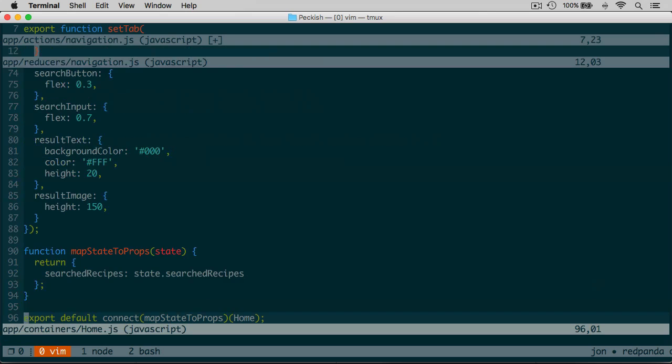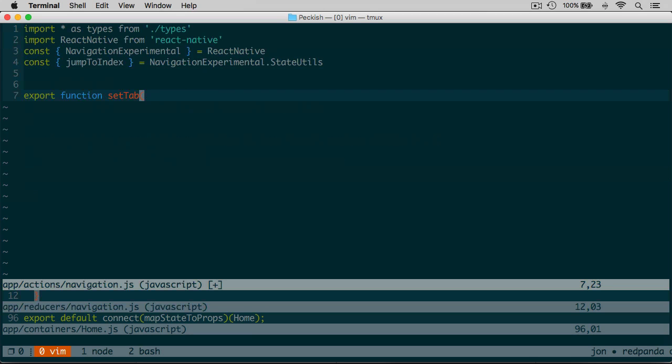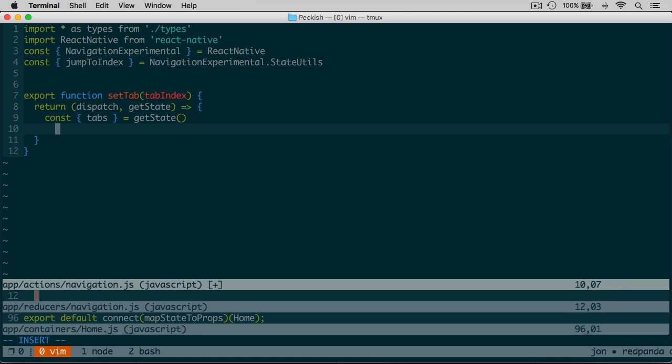So just as I have an action type of setTab, I'm going to create a function called setTab, and it will take in a tab index, and it will return with a dispatch and the state. And here we will grab the tabs from getState. So we're just plucking those out.